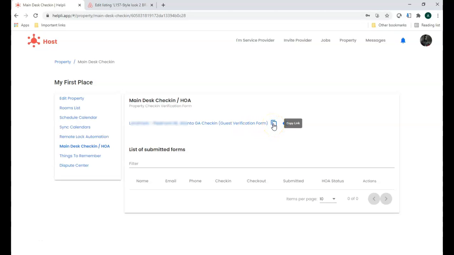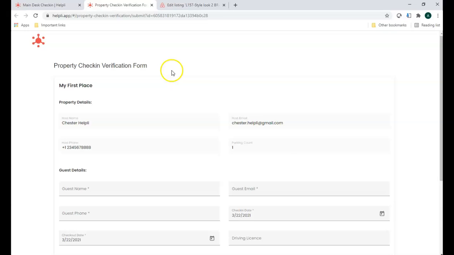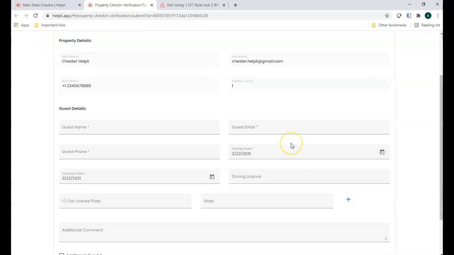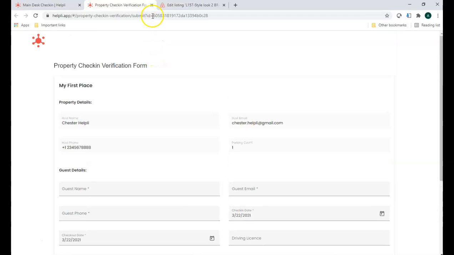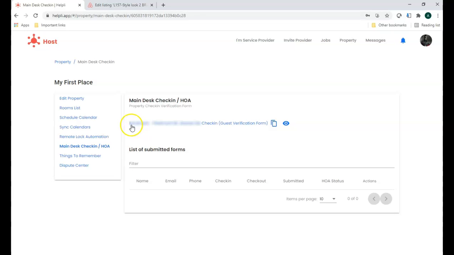How do we give it to them? We'll come back to that later. But if we need to see how the guest will see this form, we can try clicking on the eye. This is the form that the guest will see. We'll come back to this one. For now, let's skip it. We tested it out, it's working well. Very good. Come back here. This is the form and we can copy it from here, and till now everything is fine.